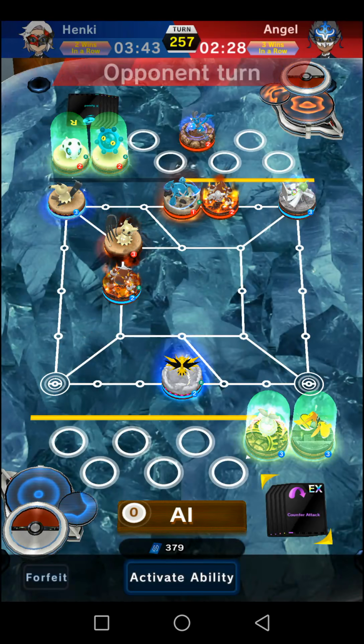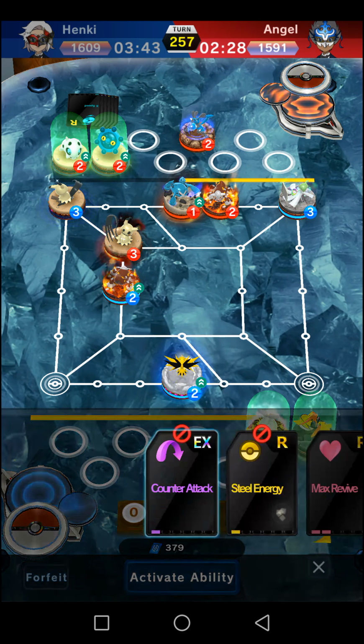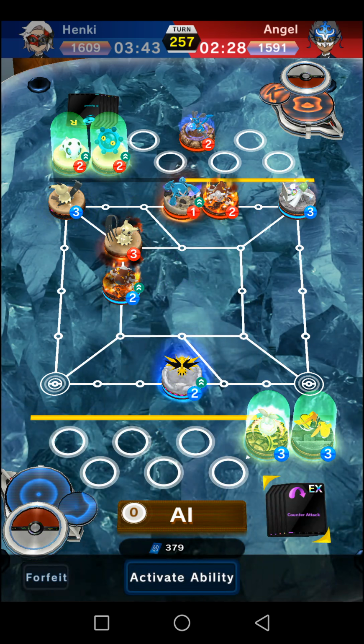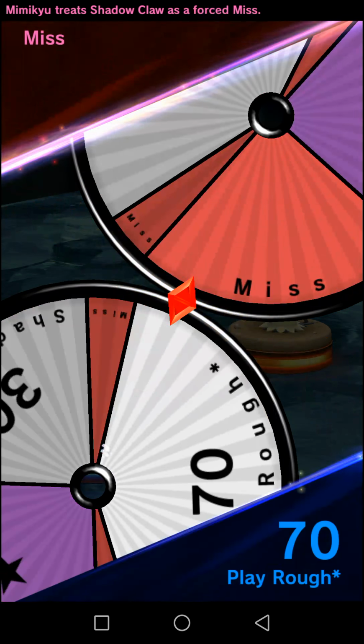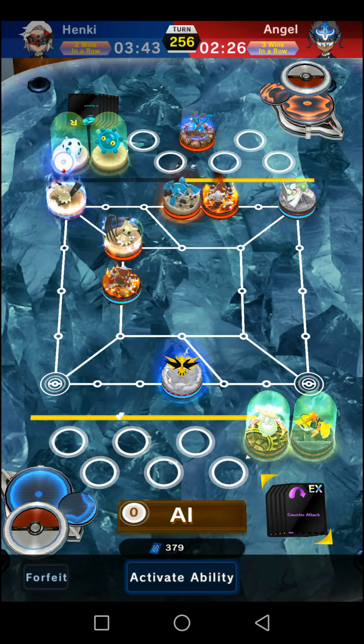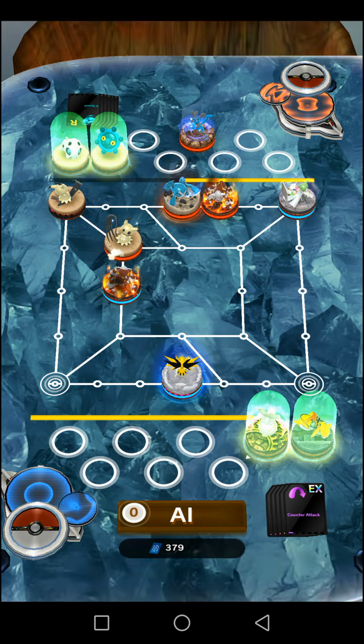And another miss. This is the third miss against the Mimikyu. Wow. This is phenomenally good. At least I still have the disguise, don't I? Like, I still have the disguise. This should be working in my favor. There we go. The miss is going to roll. The playoff is going to enable that guy to lose his disguise.